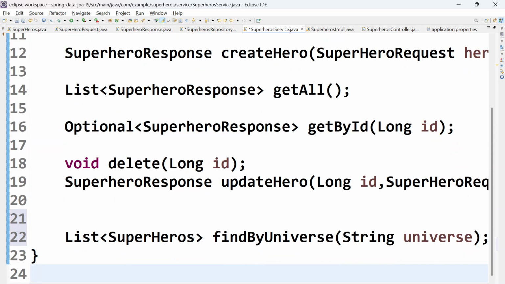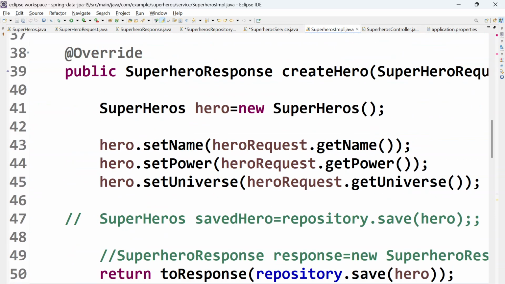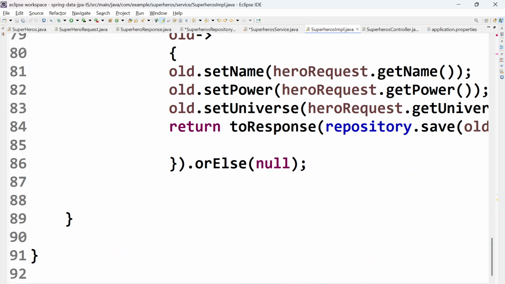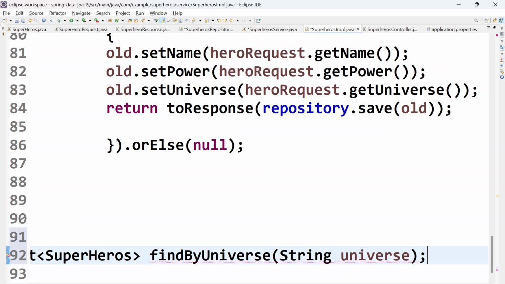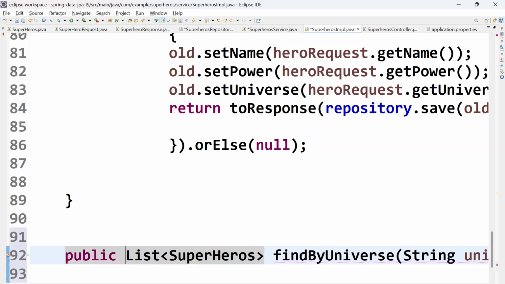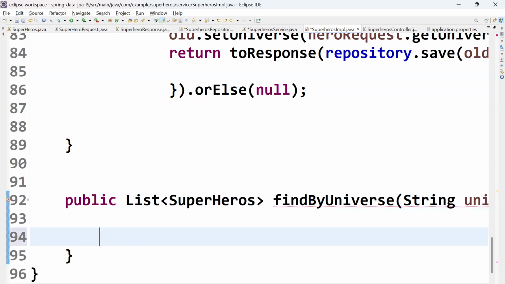So let's have a list of superhero find by universe. We will implement the same method in the superheroes service, and the same method in the superheroes IMPL as well. Since the superheroes IMPL is a class, just pasting this method is not enough. I have to provide the body for this method, and I should also include a public access specifier here, because in a class the default access specifier is default, whereas in an interface it is public.